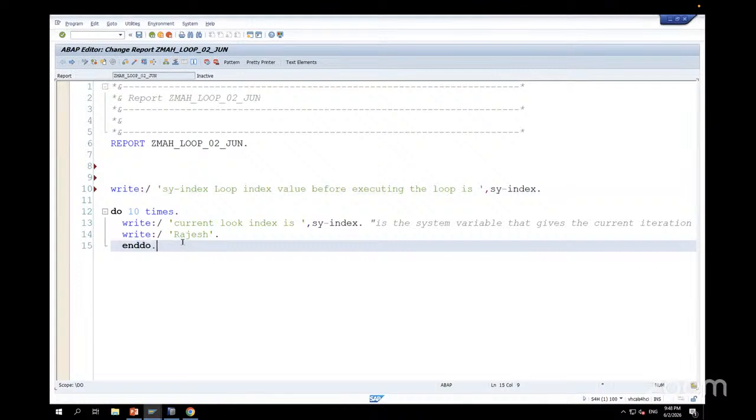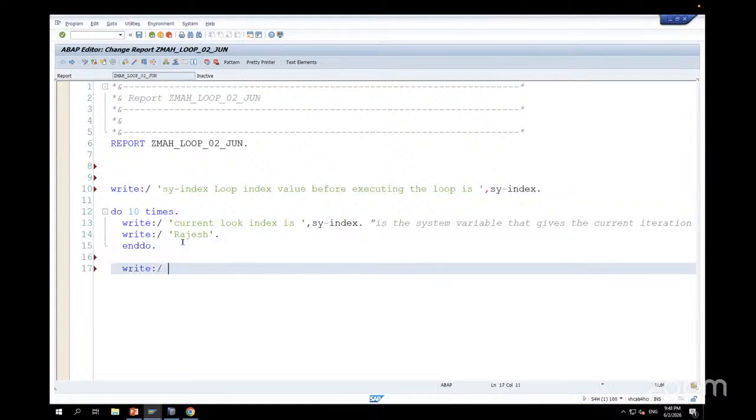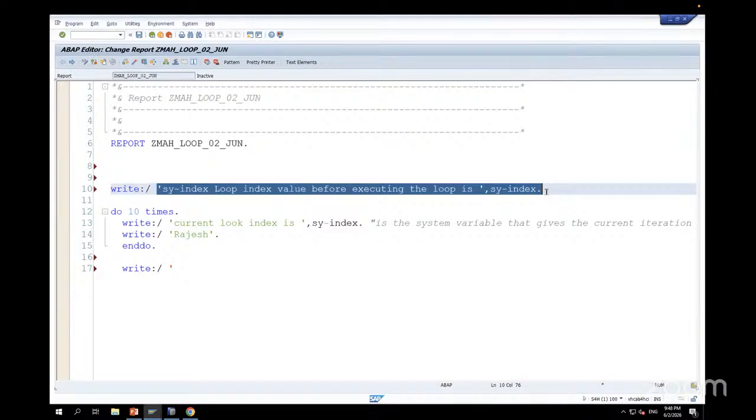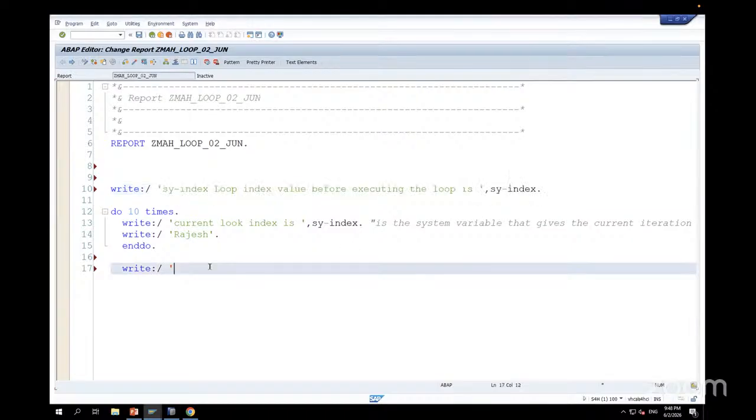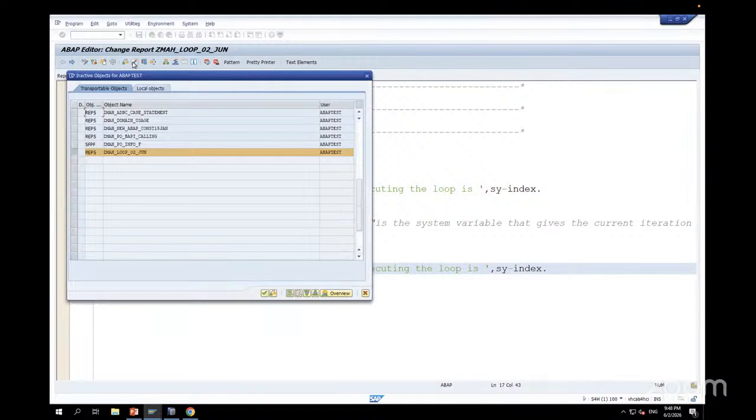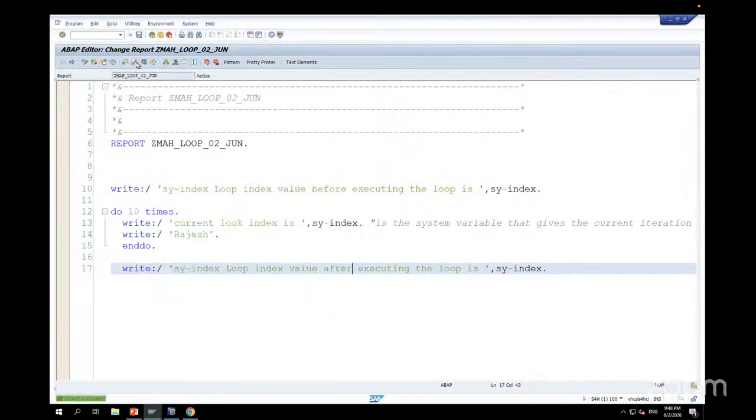Next one now. After executing the loop is... Think for one minute. How many times will the loop execute?